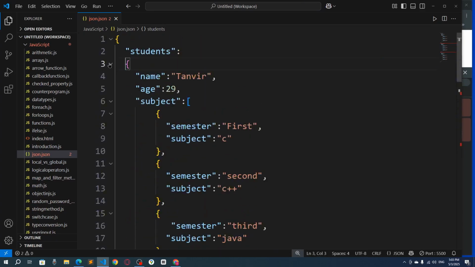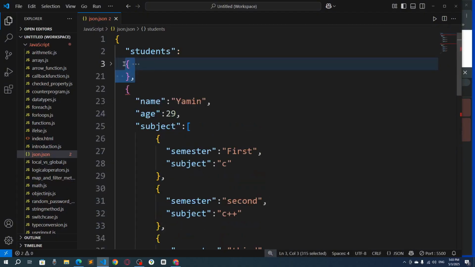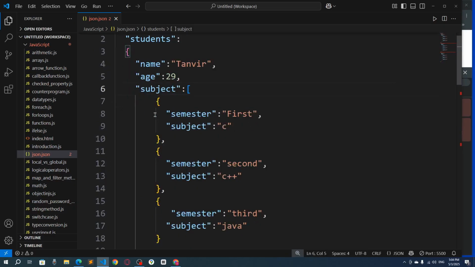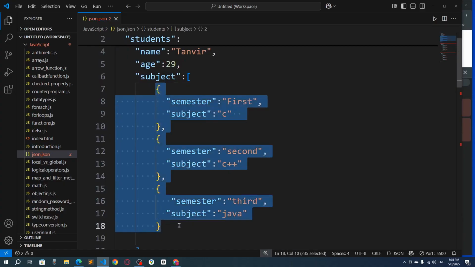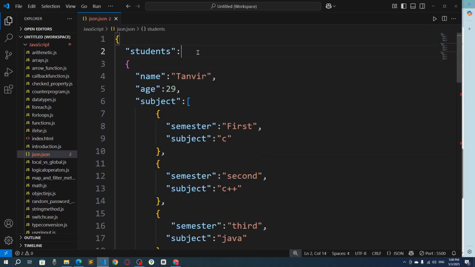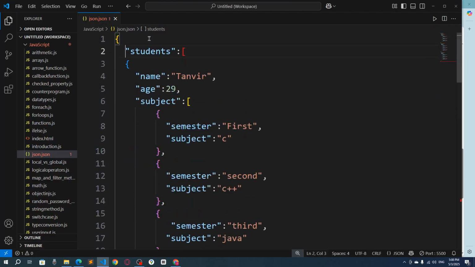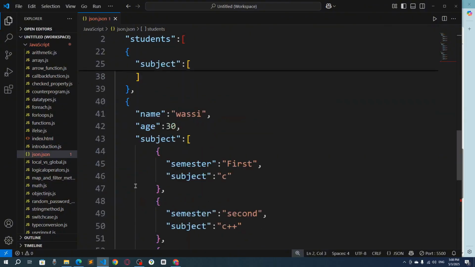That is the reason I have created here a curly braces, opening and the closing one, and inside it we have name, age, and subject. Subject is an array, and inside array we have different objects, so we have to create object like this. So I forgot to mention here third bracket because these are multiple objects with a single key, so they need to be inside an array, right?